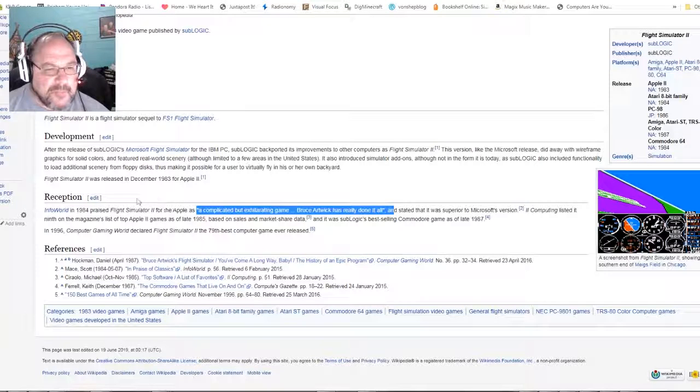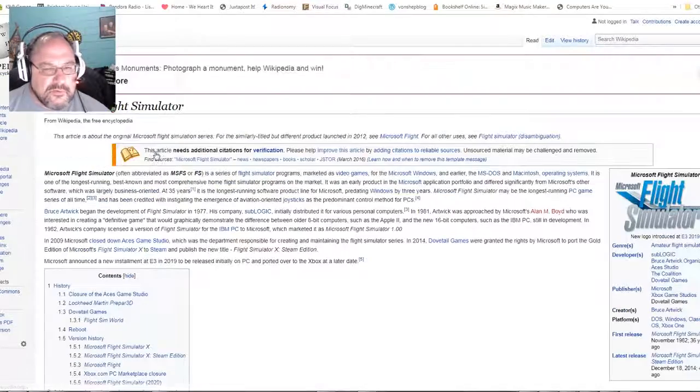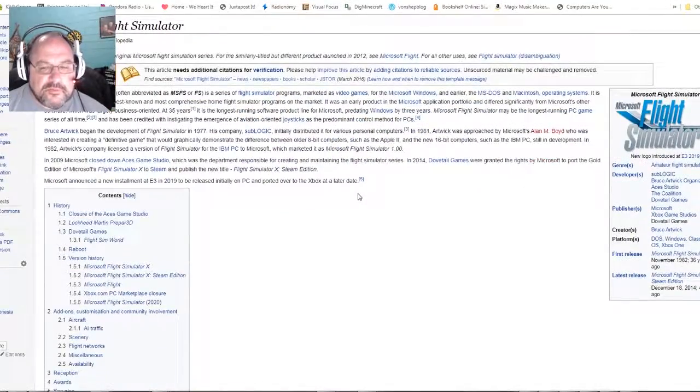Go ahead and close that. Flight Simulator 2 is a sequel to FS1 Flight Simulator. Well, let's see if we can find Microsoft Flight Simulator. You can see this logo over here is actually from 2020. Flight Simulator 2020, that's going to be coming out.